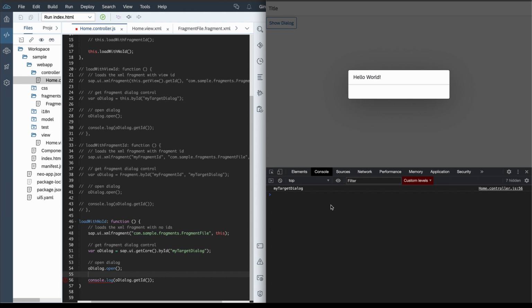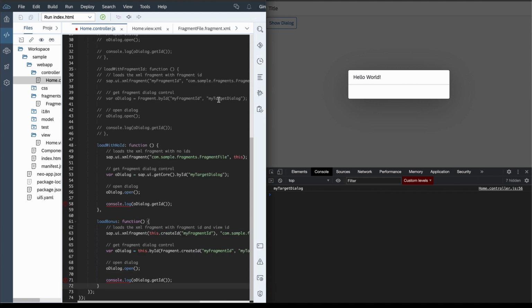The problem in here is that it pollutes your core or SAPUI core level, which might lead to ID collisions or non-unique IDs. So it's also related to non-stable IDs, since the my target dialog is not fairly unique compared to the first two, which have your prefix. Most of the time, if you have another dialog or another developer names his dialog my target dialog, it will conflict with this one if you have registered both of the dialogs to your UI core.